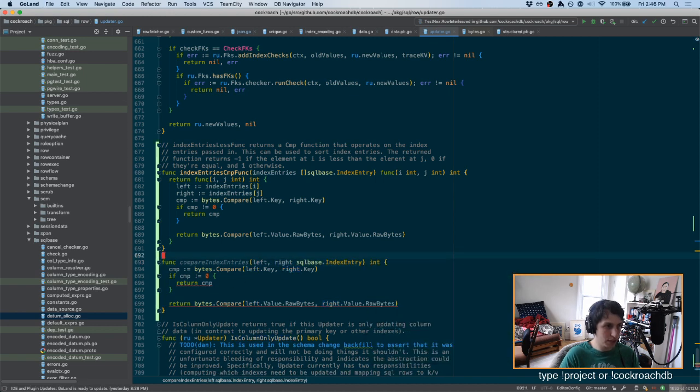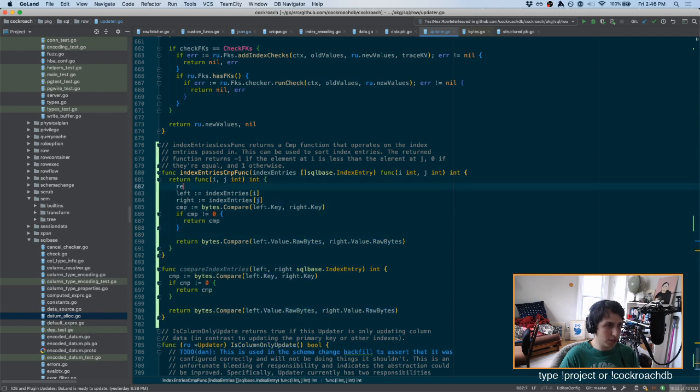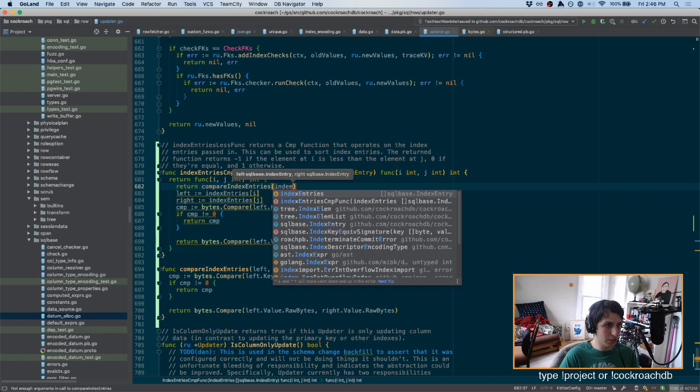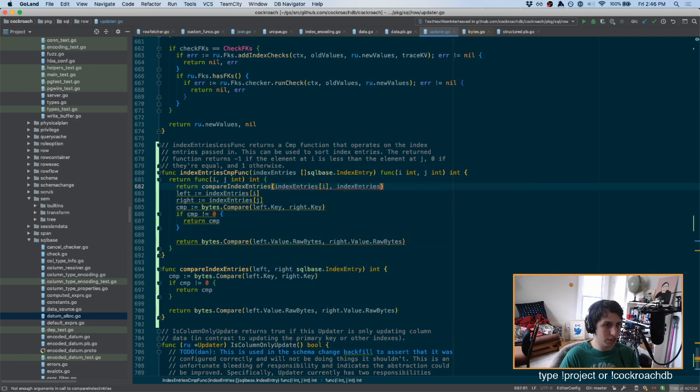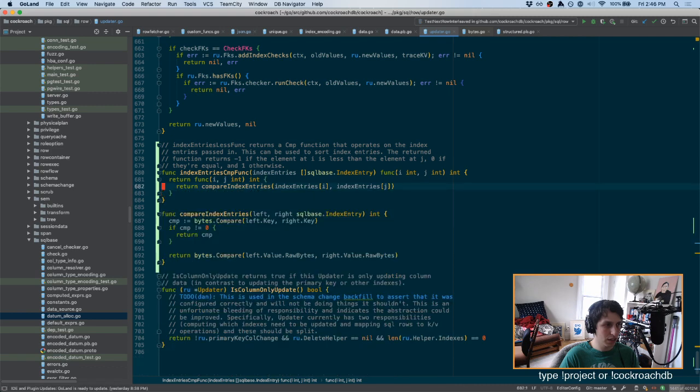It's going to return an int, and this is where we stick this logic. Over here, we can just return compare index entries of index entries I, index entries J. At this point I feel like we could even get rid of this, but whatever. Enough futzing.